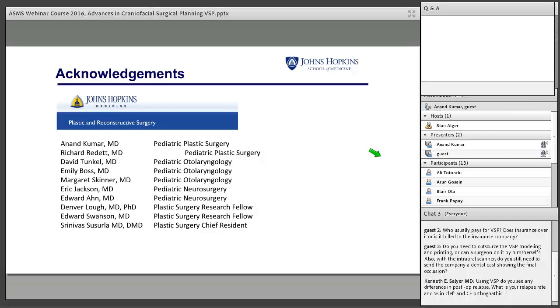The patient happens to sleep on the right side. You can adjust your elastic, right? You can use a cross elastic, a class 3 elastic, a class 2. I personally like class 2 elastics in class 2 patients and class 3 elastics in class 3 patients to reinforce the motion of the skeleton that I've done.